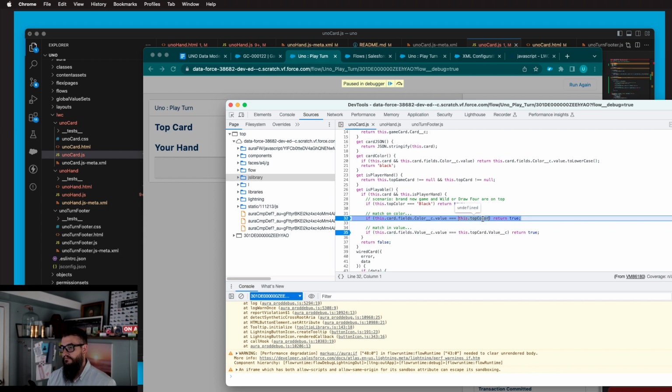It's not playable, but we want to render it. I think that's where this is getting a little funky. So we don't want to play it. So is playable is not really the question that we're asking. We don't need to ask that question for the top card. And the way to check for it being the top card is, it's not the player's hand. So I think here we just need to say, if is player hand is false, just return true. Let's just short circuit it so it renders as we need it to. For now, we still have other work to do.